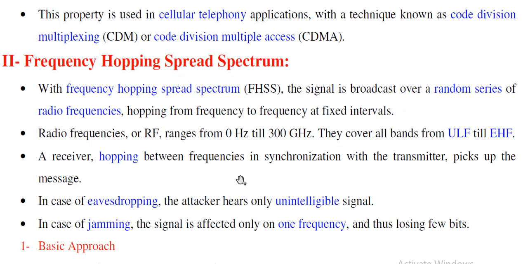As we have said before, the first technique used in spread spectrum, especially for analog signals, is frequency hopping spread spectrum, which means that the sender and the receiver will hop between frequencies or between channels in order to gain immunity against interception, against eavesdropping, against jamming. If the attacker is jamming our signal and we are hopping between 100 frequencies, then the jamming will affect only one frequency, which means that the other frequencies are saved.